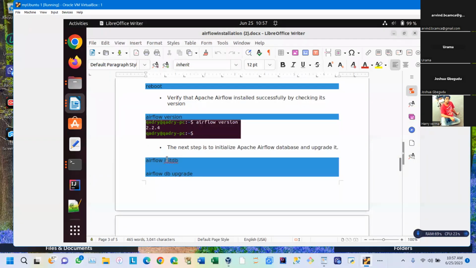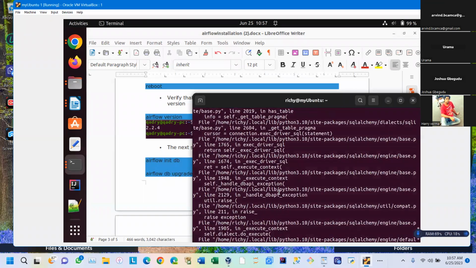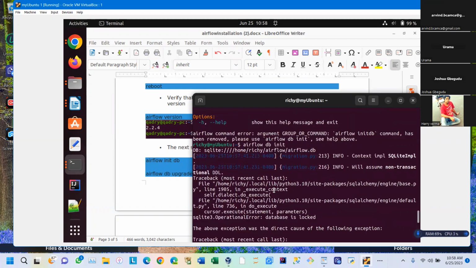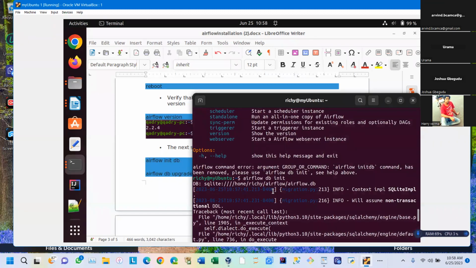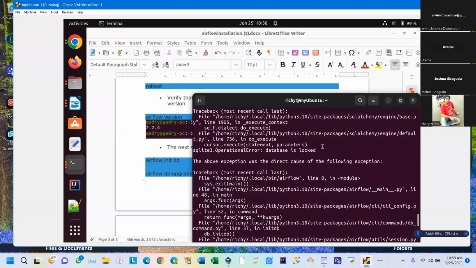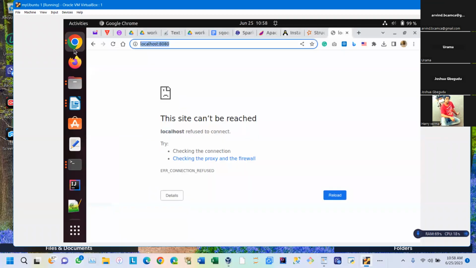Basically, it didn't do. Command is init space db. Okay, first we have to resolve this one because the database is locked. Why? That is the reason it's not initialized.